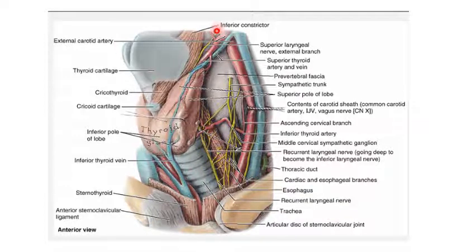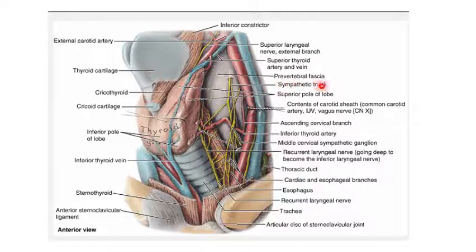And here is the external laryngeal nerve at the upper border, and see how the external laryngeal nerve is moving away, going deep because it has to supply the cricothyroid. But here the blood vessel, the inferior thyroid artery, and the recurrent laryngeal nerve are in close contact with each other near the gland. Okay.